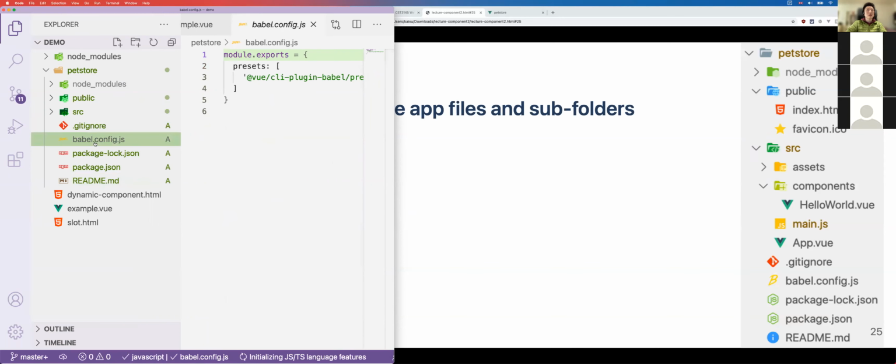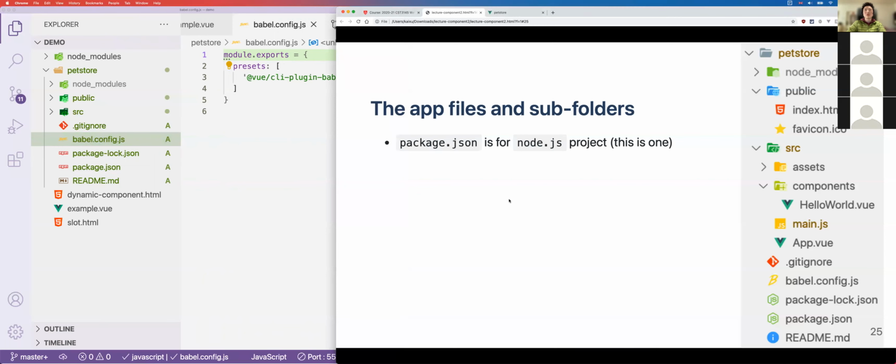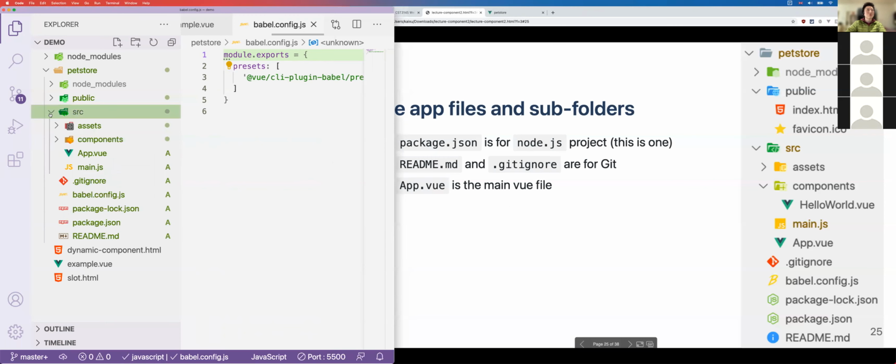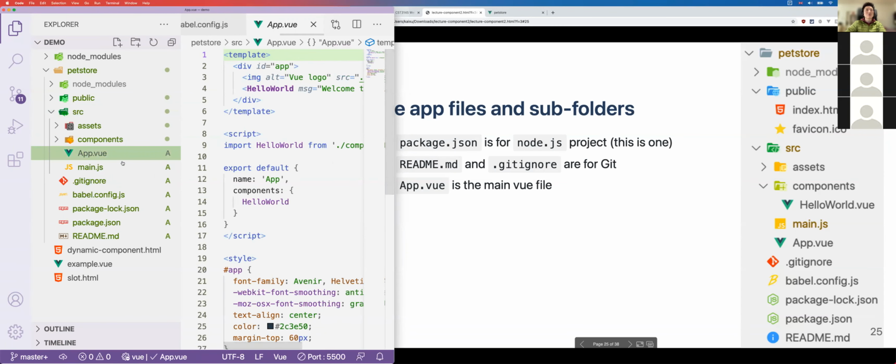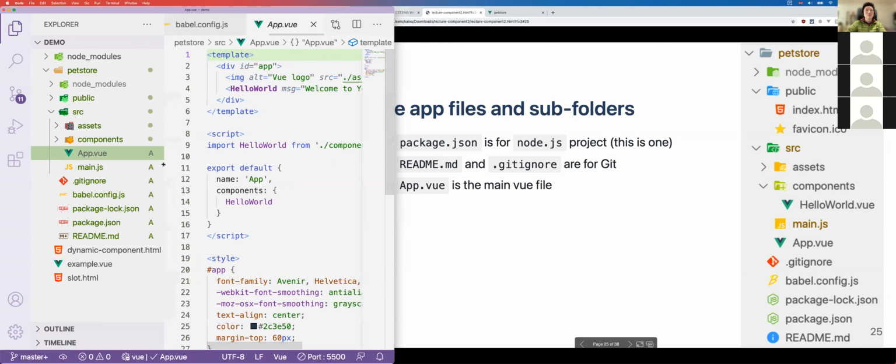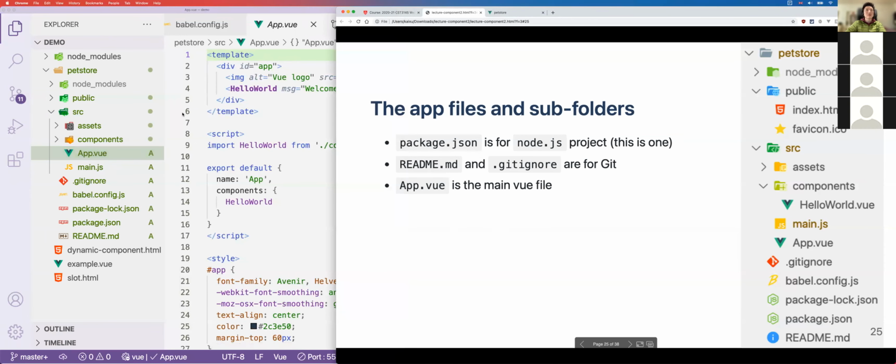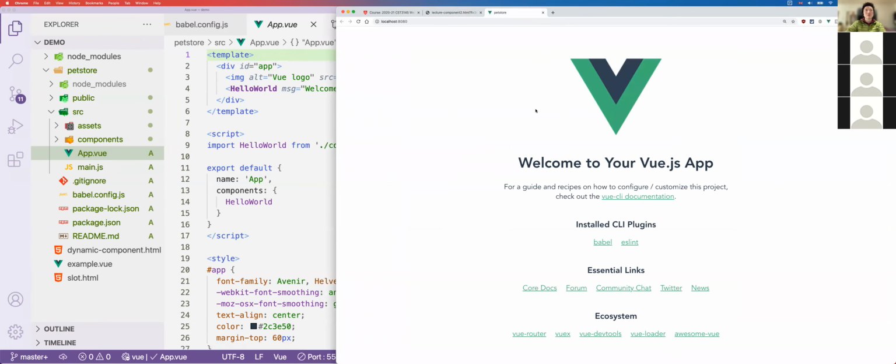And this is something new, and this is something actually used. Babel is used to transpile, if you remember, your .vue file into HTML and JavaScript files. That is its own configuration, but we're not going to touch that. So the files we will be mostly interested in will be inside the source, and then this one, the app.vue, is currently the main file. So that's basically the file responsible for creating this page.